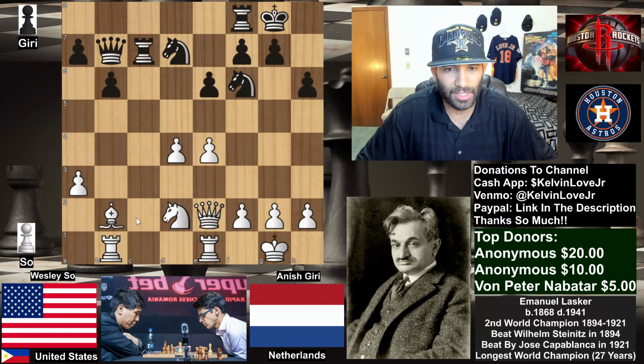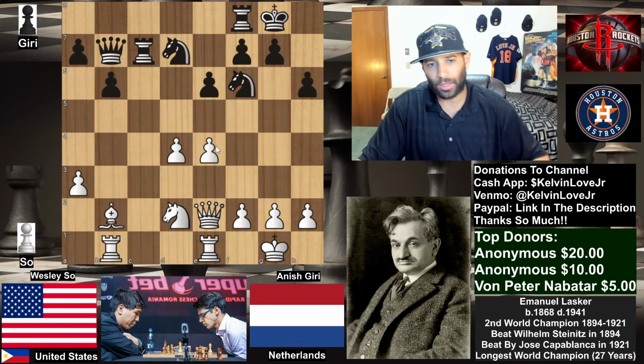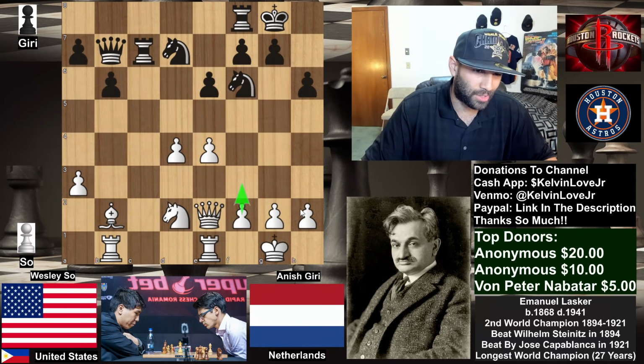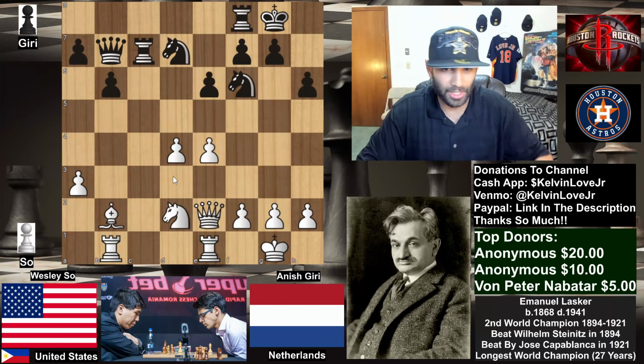We see knight down to D2. We're just planning on maneuvering the knight somewhere, pushing F3, getting a nice little pawn chain rolling. And then also we do have a dark squared bishop. So putting our pawns on light squares is preferred. So that way your bishop has complete movability.